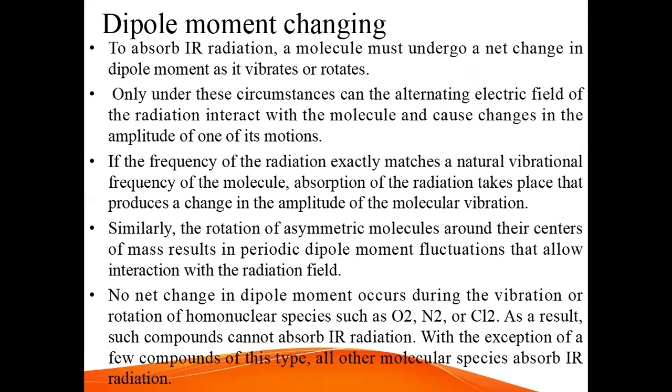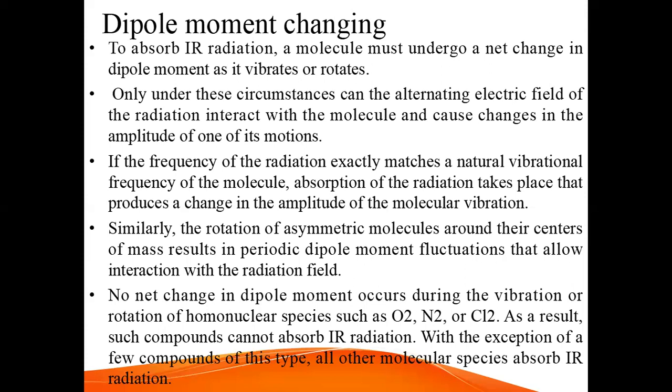Dipole moment changing. To absorb IR radiation, a molecule must undergo a net change in dipole moment as it vibrates or rotates. Only under these circumstances can the alternating electric field of the radiation interact with the molecule and cause changes in the amplitude of one of its motions. If the frequency of the radiation exactly matches the natural vibrational frequency of the molecule, absorption of the radiation takes place that produces a change in the amplitude of the molecular vibration.